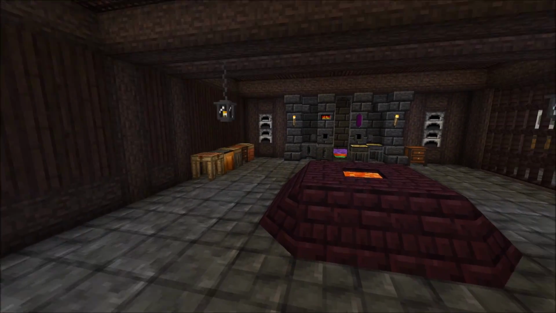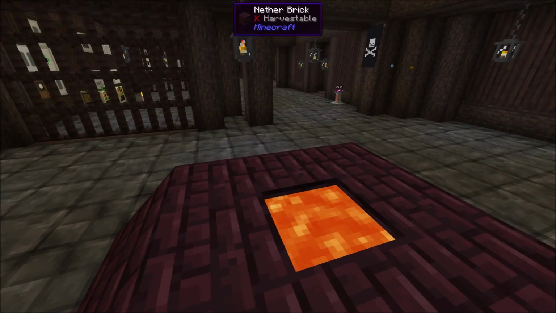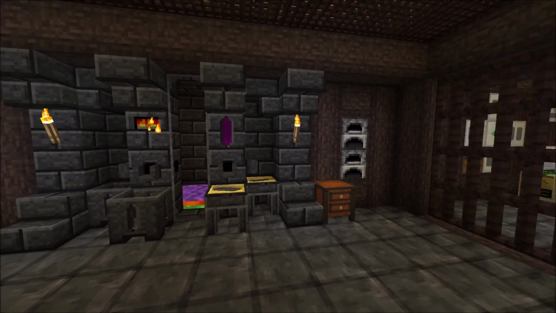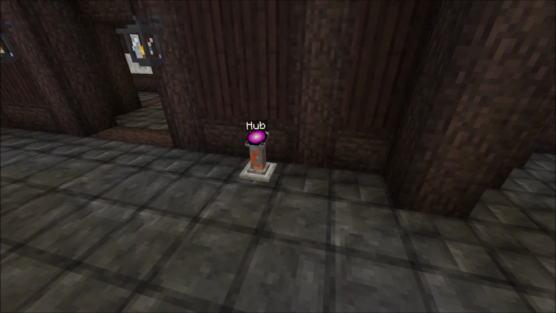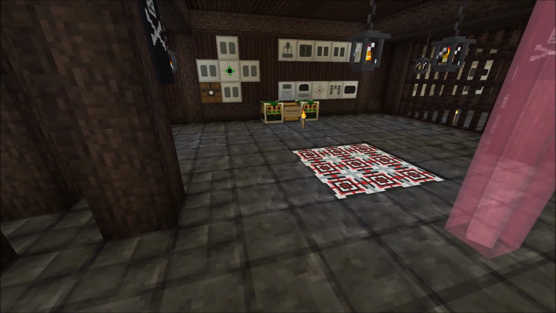Right through here, we have kind of our forge area, like our TC forge, and then making demon metal here. So, manual smeltery, but that's where we do all of our smeltery work. Of course, these are all teleports from Dragonic Evolution to take us to our hub.